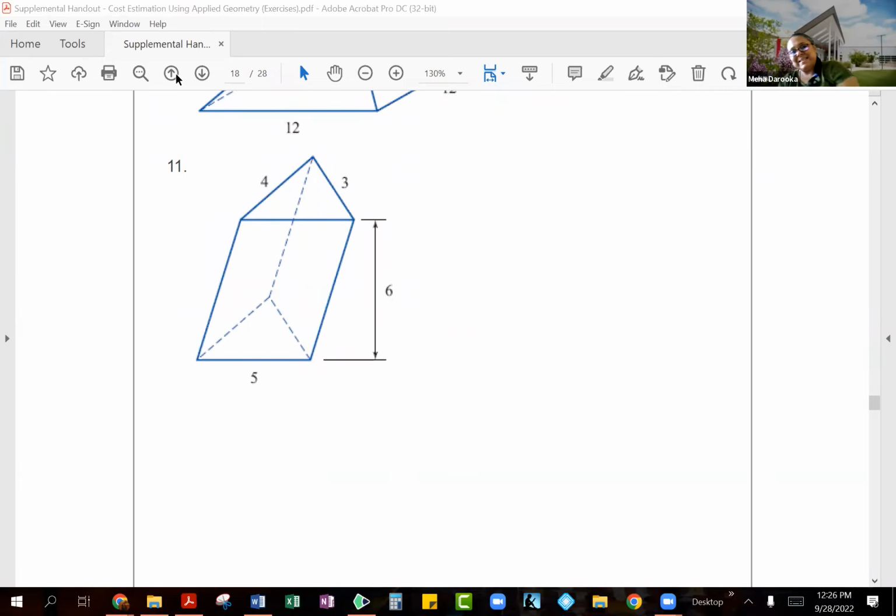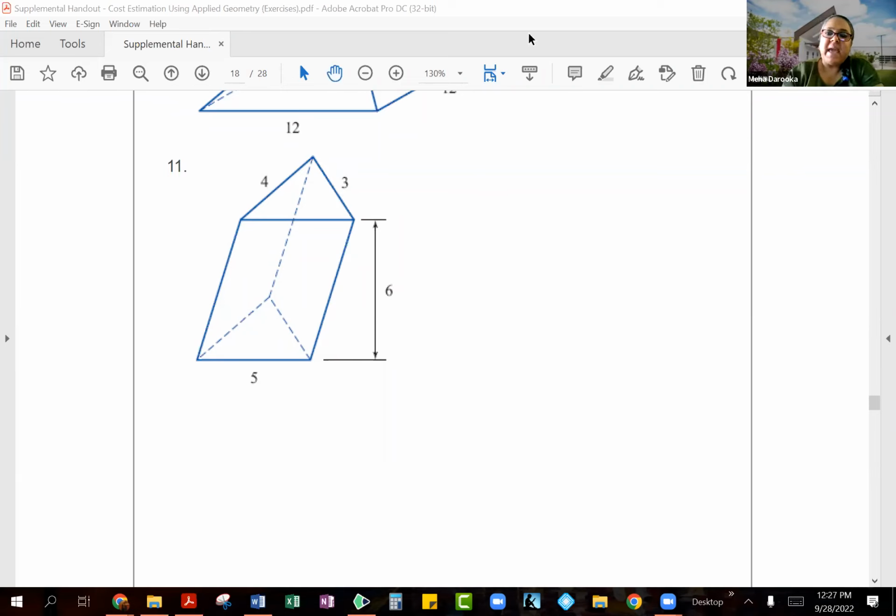So what I want to do next time is practice with what if now we wanted to find the cost of something. So what if I was filling this up with, I don't know, balls, with beads, with water. What would be the cost of painting a different kind of shape? That would be area. What if we were putting a fence somewhere? That would be perimeter. Like I said, what if we had a box and we were filling it up with some kind of product? What would be the cost of doing that? So that's what we're going to be working on Friday.